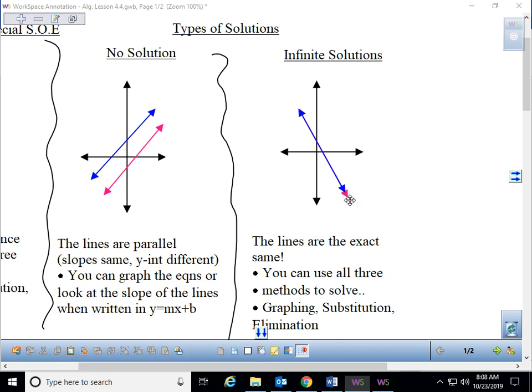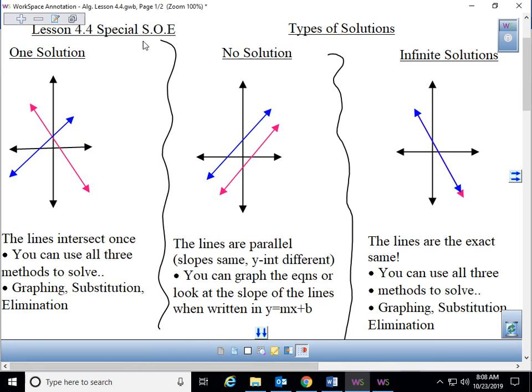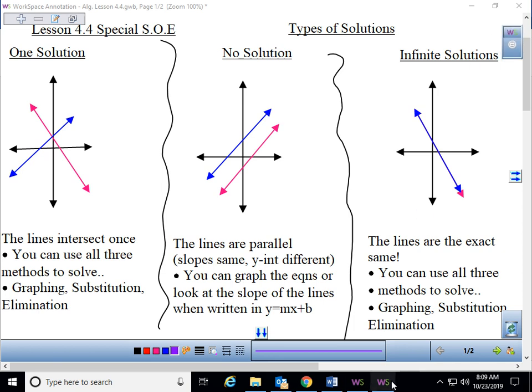So when I graph them, and you can kind of see what I did here, I graphed in 2 different colors. I graphed in a pink and a blue, and they're overlapping each other, which means they're the same exact line. And then 3 ways you can do it. You can solve it using graphing, substitution, or this elimination. Again, you don't even have to know too much about elimination to figure out if you have the same equation or not. Now let's actually see some problems. Now we're only going to do 2 of them. This really won't take too long.